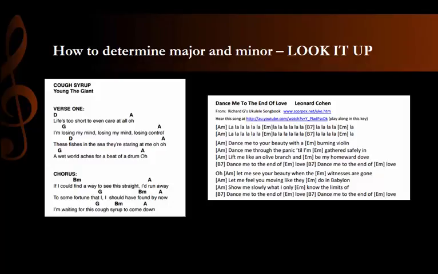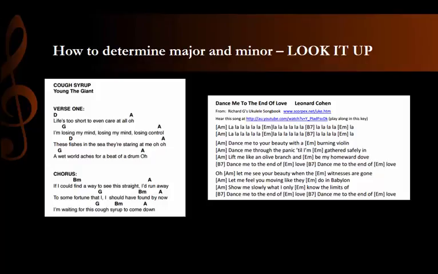So, as a mere layman, how can you determine if a song is in major or minor? Well, you can look it up. Frequently, Wikipedia is not wrong on something as basic as this, and it'll tell you what key it's in. Or you can look up the chord charts. If you type in chords for whatever work it is, even some of the major classical works, you'll come up with a chord chart, and particularly if it's got lyrics.